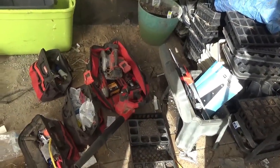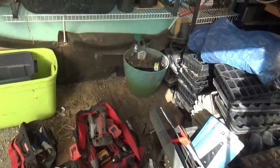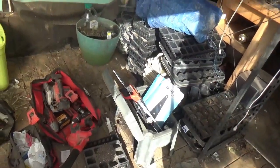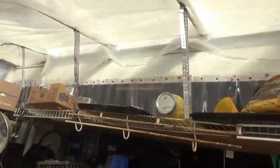I don't know why I'm even talking about building more greenhouses. I need to use the ones I have. So I need to get my pots maybe in here and get something going in them. Just a little bit of lettuce or something.